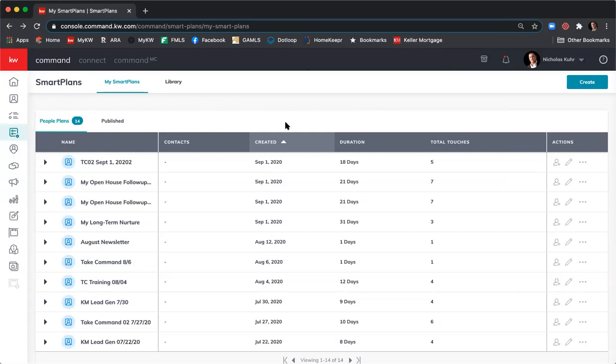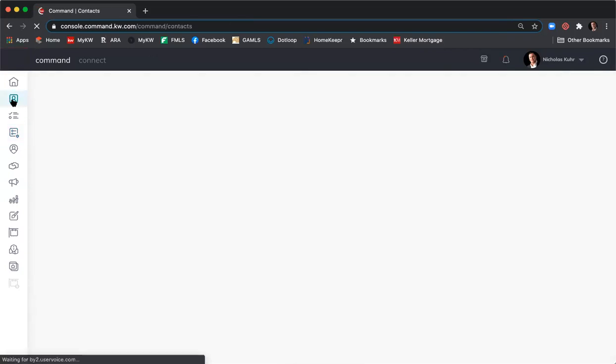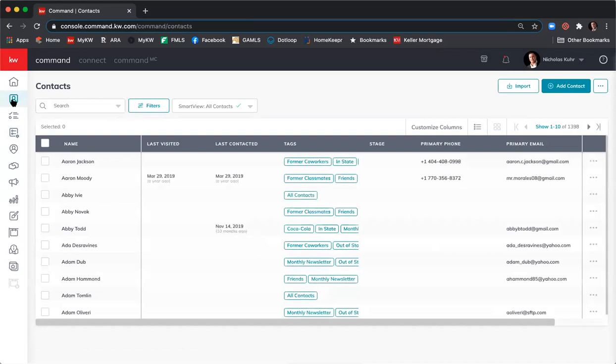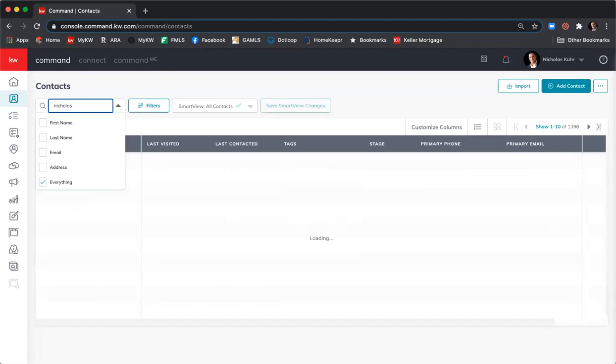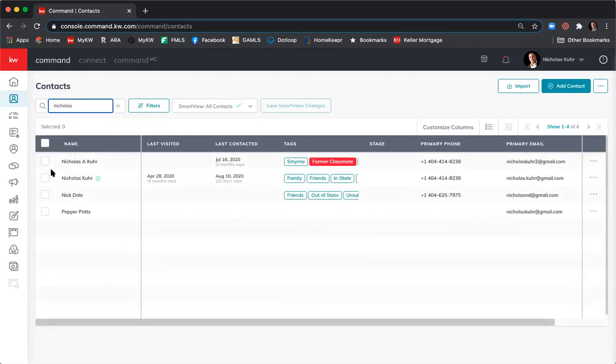So the other way that you can add contacts to a smart plan is within the contacts applet. So I'm going to click into the contacts. The first way is if you are working with a contact individually, you can add him or her to the smart plan from within his or her contact card. So I'll go to my contact card here.